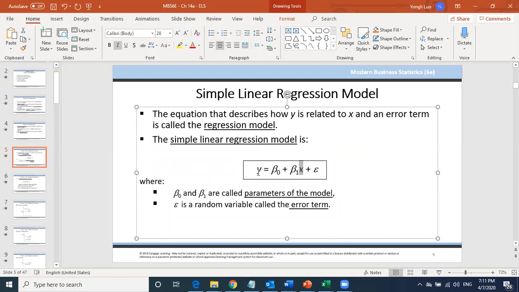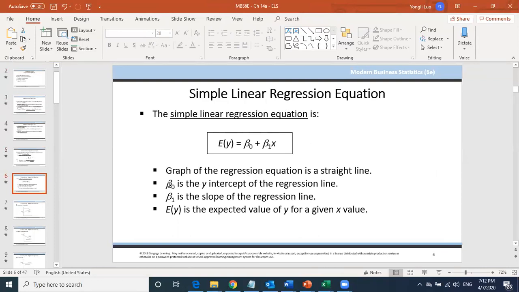And okay, so you have the y, which is your dependent variable. Okay, the x is your independent variable. So using that independent variable to predict your dependent variable. So for example, you can use the price to predict the quantity of the products you sold, right? So this is the gas price and how many cars will be sold on the market. That's a good relation between these two, right? Okay, so that's what we call the relationship between y and x. So use x to predict y. Okay, and so beta 0 and beta 1: beta 0 is called the intercept. Okay, all the parameters. This is called the intercept, and this one is called the coefficient.